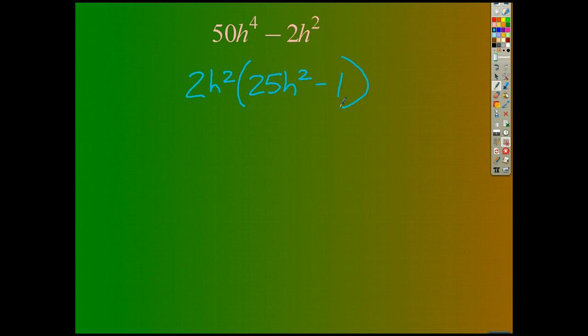Okay. Let's see if we can factor this anymore. Oh look, 25h squared, that's a perfect square. And 1 is a perfect square. And it's being subtracted, so this can actually end up being, let's see, square root of that is 5h, square root of this is 1, so 5h minus 1, and then we also have 5h plus 1. That's our difference of perfect squares that we've learned about in 9.7. Okay, and there you go. Looks pretty good.